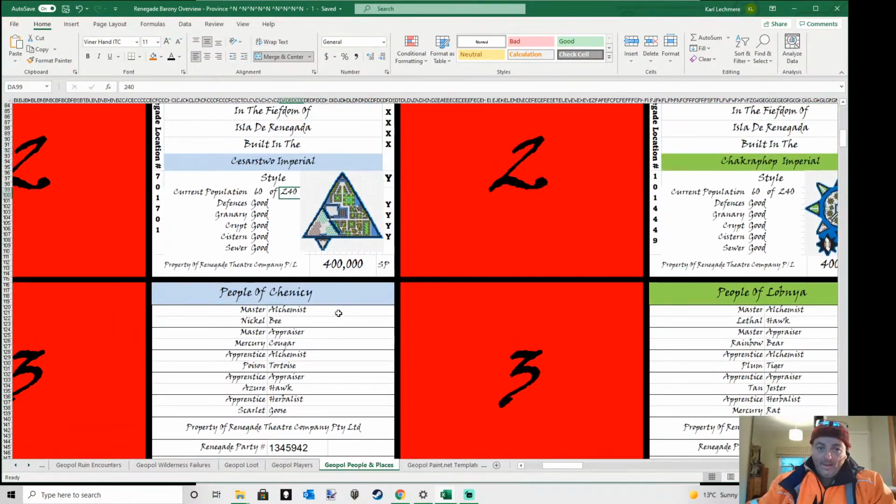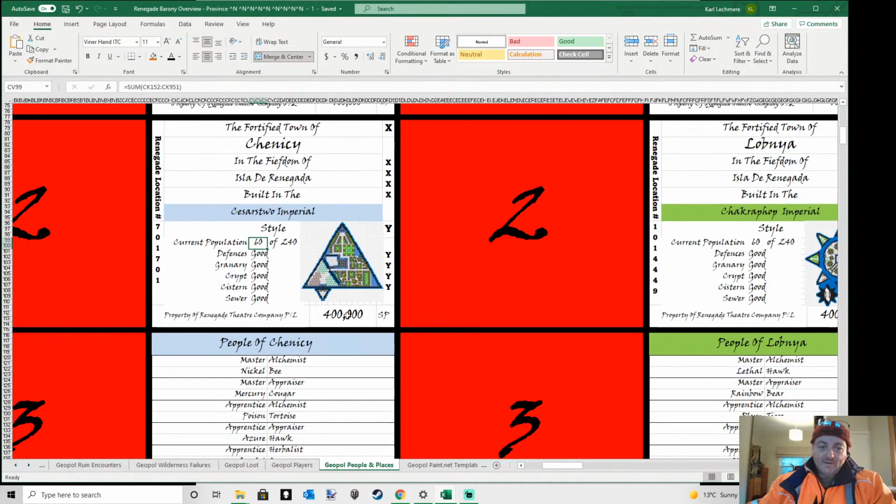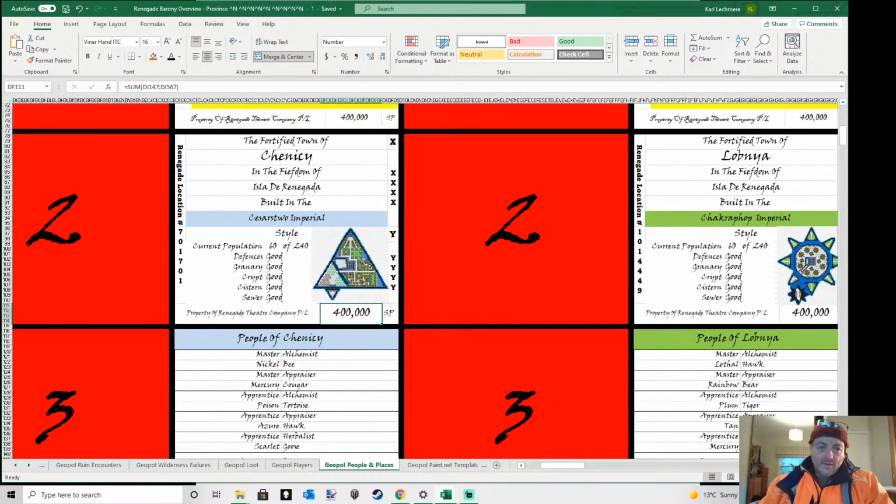So, even though it's only got 60 people living in it, it's earning the Baron 400,000 silver pieces in tax revenue. So they're in a position to make quite a bit of tax income by settling people into these towns, so when you find settlers, you're escorting them to places like this.